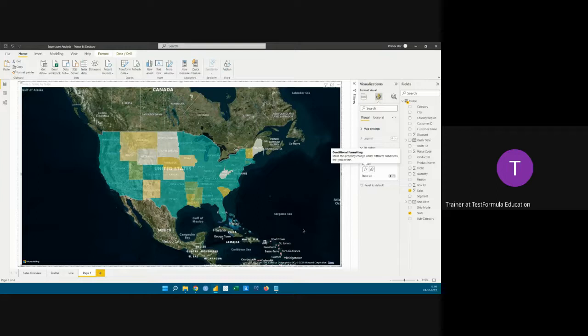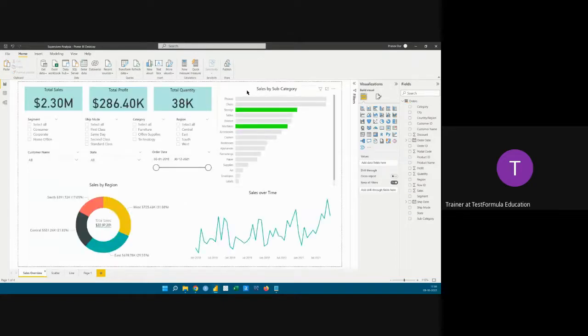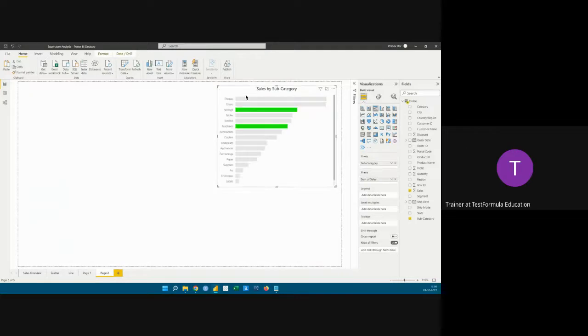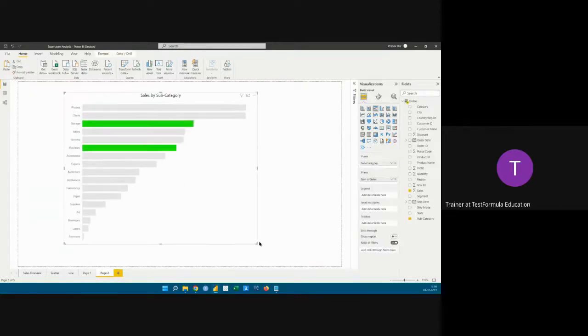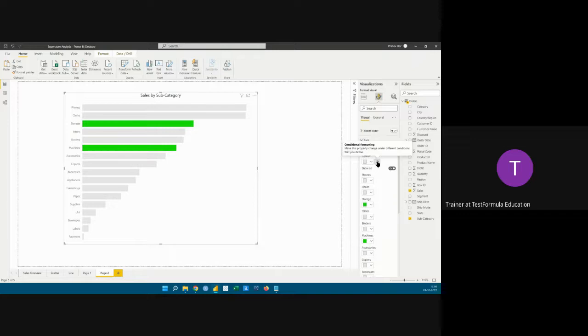And this conditional formatting is not just limited to maps. I'll come back to this map in a second. If I just take this bar chart and put this here, I can also apply that kind of conditional format to a simple bar chart as well. So if we go to bars, I have this function of button here as well.